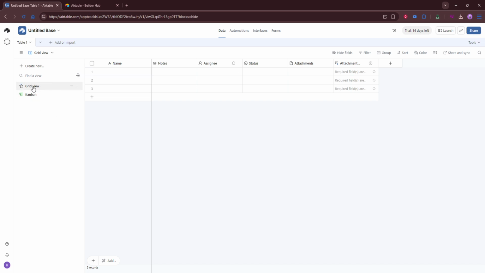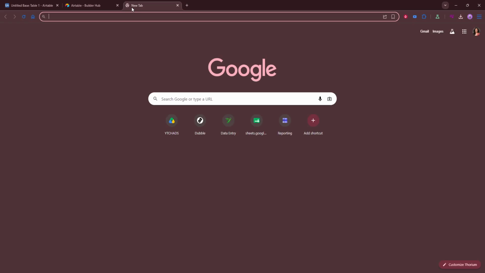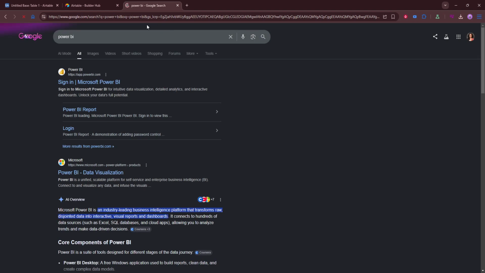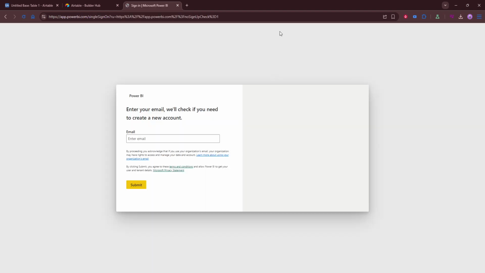From there, go to the option to Get Data and choose the web or API-based data source. This is the method that allows Power BI to connect directly to Airtable through an API request. If you've never used this option before, don't worry. It's simply the place where you provide the request URL and authentication details for external data.